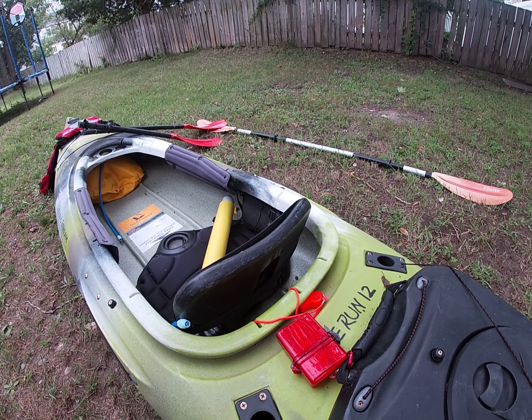So what are the safety things to think about? Right here — this is an extra set of paddles. I slide them in here and they're right in front of my foot pegs, out of sight out of mind. This is my regular paddle; they click together right here, and this is the weakest point. They're built pretty strong but there's always the possibility of it snapping, and we don't want that to happen when we're miles offshore. So having the extra set of paddles — that's your emergency paddle.